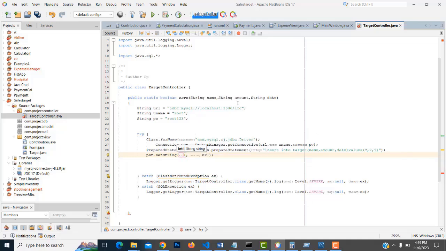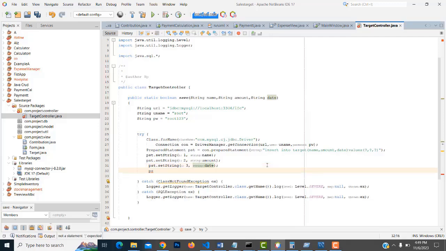Write one name. What's the name you are coming here? Name. Here, parameters. Second one should be the two, meaning amount. Three, meaning you have set as a date. Right. Simple stuff you have tried.